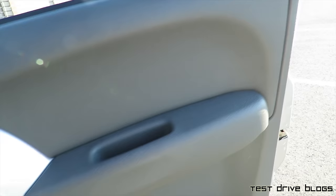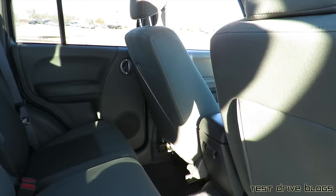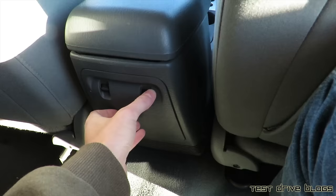Go and check out the back seat. Legroom is not incredibly great in these, especially if you have the front seats all the way back. I'm 6 feet tall, and as you can tell, my legs are up against the back of the front seat. There's a pocket back here, which you can put your maps and other various paperwork into. Passenger driver's side does not have any. Mirror controls right here for each side.